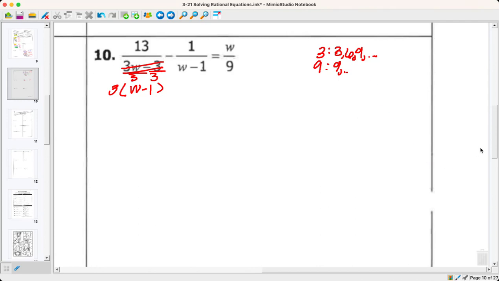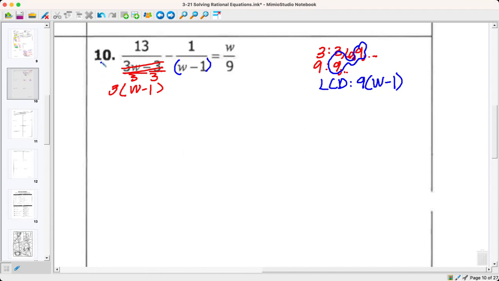Since I see that my number in common, their least common multiple is 9, this is the number that I'm going to use in my least common denominator. So I'm using 9, but then I know their variables have to be the same. Well, I see that this has a variable w minus 1, and this one has a variable of w minus 1. So that means this one's got to have it too. This means my least common denominator is going to be 9 parenthesis w minus 1. I need all of my denominators to be this.